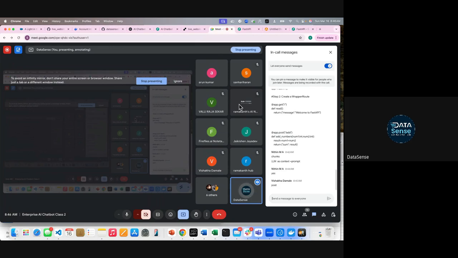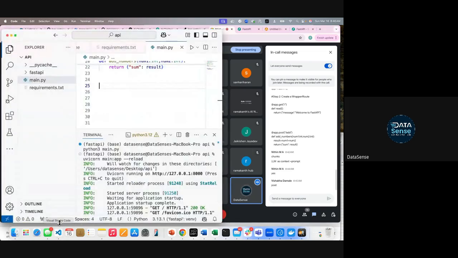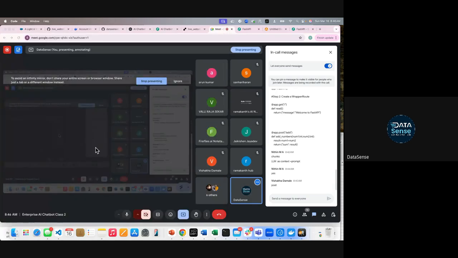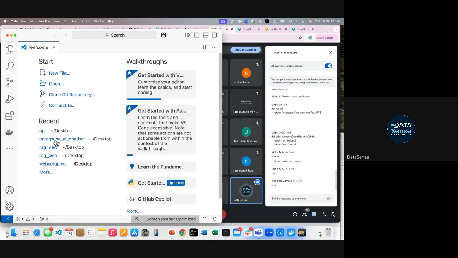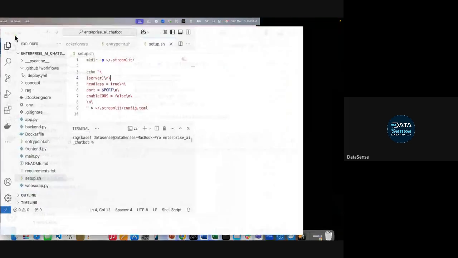Okay, so let's do one thing. I have created the code already. I will show you step by step. The code is exactly the same backend code that we did yesterday. I have just added an API around it. So let me open it.